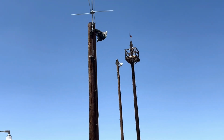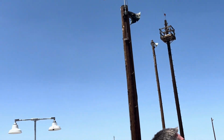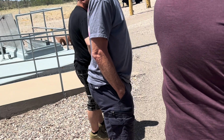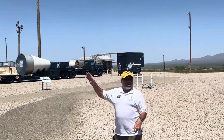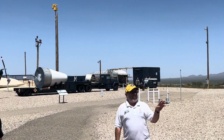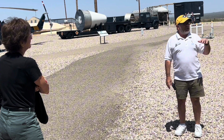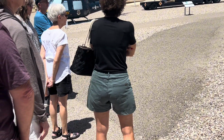The 9 megaton bomb sitting in the lobby. If that bomb was live, detonated 14,000 feet above this valley, it would destroy everything in this valley, from that mountain 10 miles away to the mountains on the other side of Tucson, 30 miles away. Everything in between is gone, wiped completely clean. The only thing left standing intact above ground, for as far as you can see, is going to be that door. We're going to head down now.